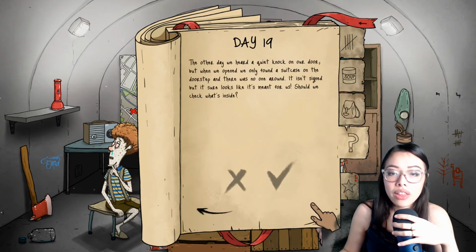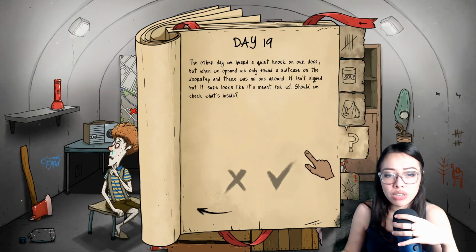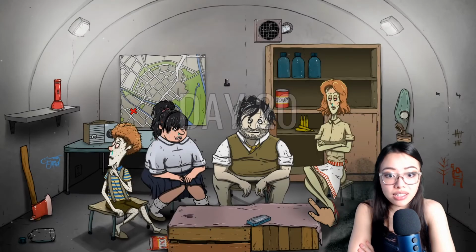Okay. The other day we heard a quiet knock on our door, but when we opened, we only found a suitcase on the doorstep and there was no one around. It isn't signed, but it sure looks like it's meant for us. Should we check what's inside? Yes, definitely. Ooh, hope it's not roaches. Ooh, achievement unlocked. Spoiler alert, it says a gift.